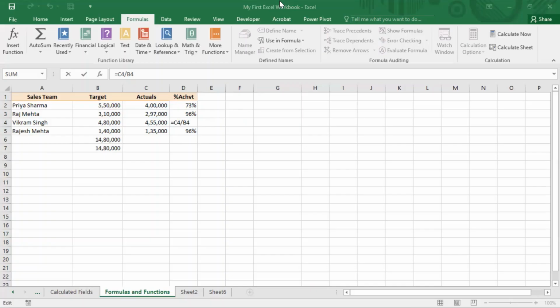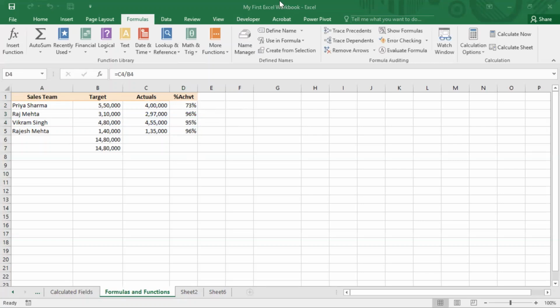So my formula automatically gets the relative reference by dragging it. This is what we call a relative reference. Every time I drag the formula, it changes the relative reference to the cells which it should refer to.